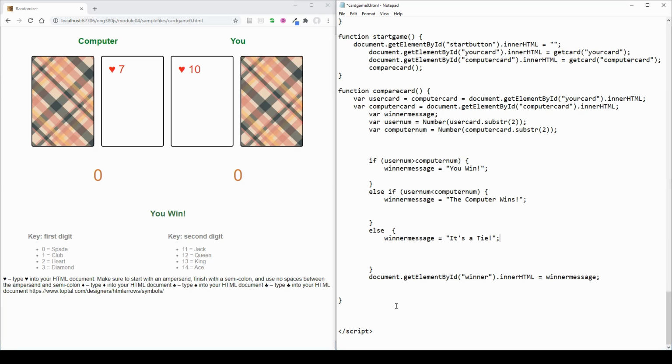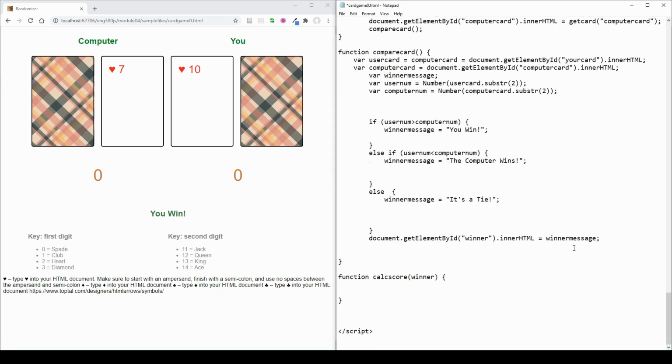So let's go ahead and create that as a new function, and I'm going to take in a parameter of winner. If we already know who the winner is, that's going to make it much easier.